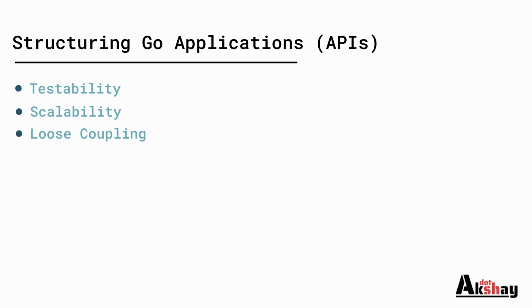In this video, or actually in the coming few videos, I want to go over how I like to structure my Go APIs, Go applications, and what kind of standard code I use to build my application. So this will not be some boilerplate code, because usually my boilerplate code would comprise some sort of authentication, authorization and other stuff. So in these few videos, I just want to focus more on the structure of the code, which provides you maximum scalability, testability, and a very loosely coupled architecture, which is to say that we will keep database, API, and service layer loosely coupled and define a clear boundary of the flow of data between them.